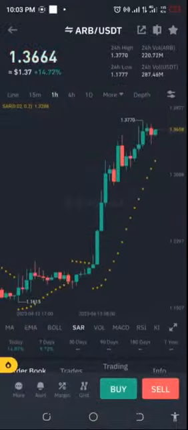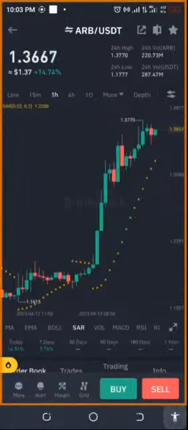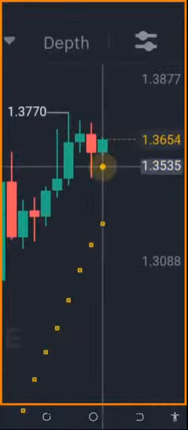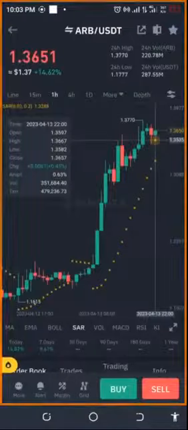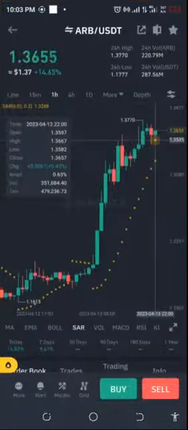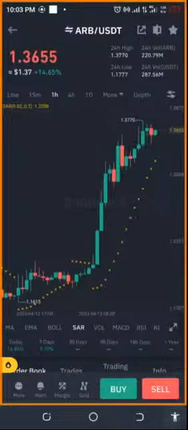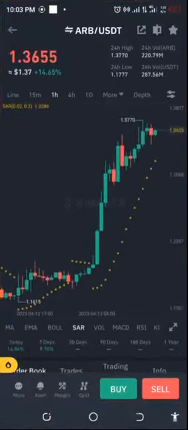Wow, it's $1.36 already. So you can see that it pumped. It actually pumped. It moved away. Wow. So what I'm going to do right now, because I see it looks like it's going to pump, I'm just going to buy outrightly and then set a sell limit for it to go to maybe $1.38. I hope that's a good decision, because I'm seeing that it's possible for it to pump even higher. You can see that the parabolic SAR is actually pushing it up. So I'm hoping that my decision is right.